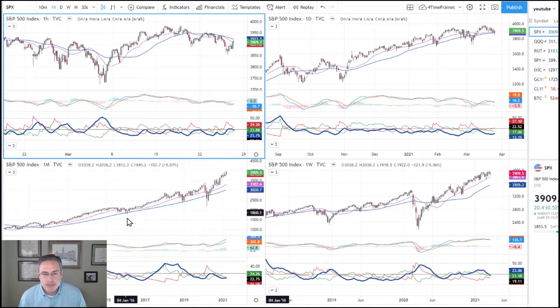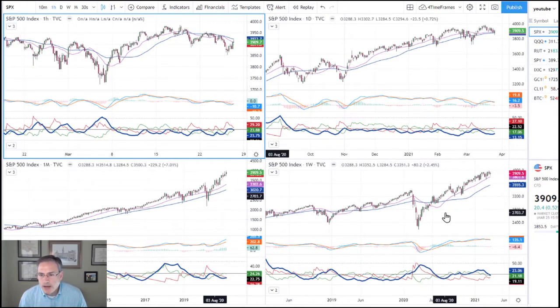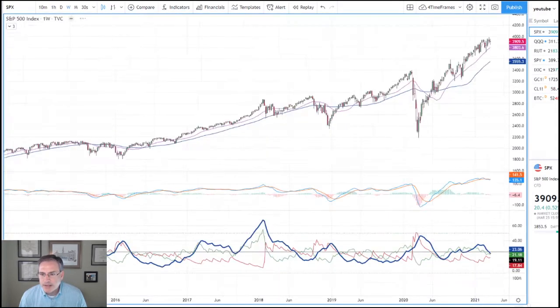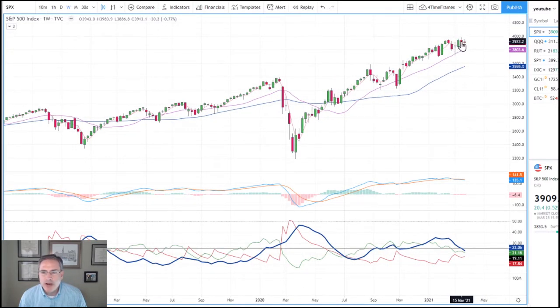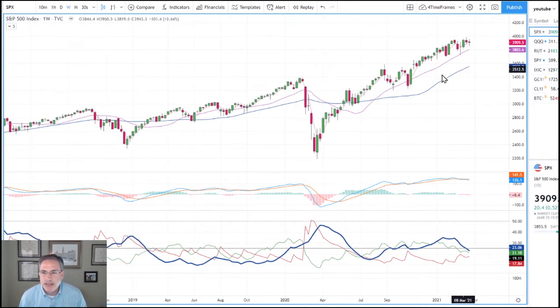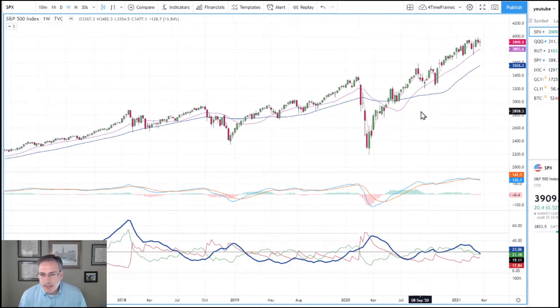Let's go into the charts themselves. No change in the monthly this week. The weekly chart has come down and tested 3,700, and now the 18-week is actually up at 3,800. What I mentioned last week, we made a new high, and then we were unable to follow through, and closed down for the week. And we had a little bit of downside follow through, but I still think 3,700 is the key. We can fiddle around and do a whole lot of nothing right now, consolidating. As long as we stay above 3,700, I would still consider the overall position of the market to be okay because you're above a rising 18, which is above a rising 40. If we break these lows at 3,700, you're going to be well below the 18-week, and that line is going to start rolling. So that would be a concern.